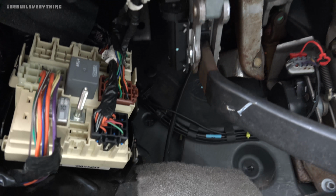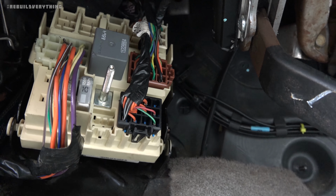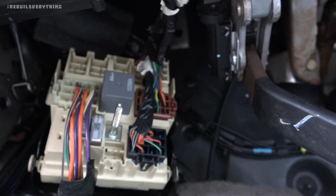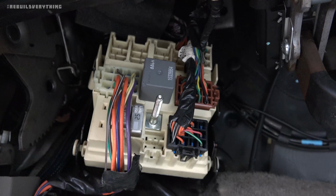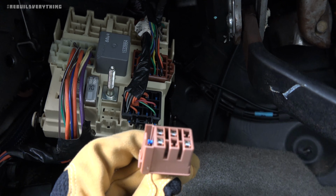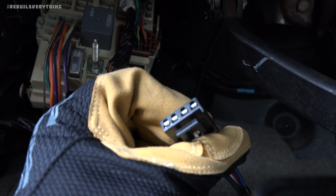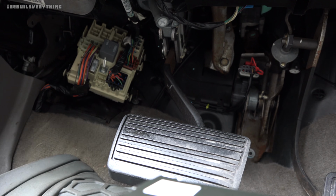And then you guys can see, if I can get the camera in here, we have this little junction block that has a bunch of wiring harnesses and plugs going into it. It's on a hinge way over on the side, really hard to see, and that can actually drop down and out of the way if you need to. But for what we need, we just need this one up here. If you'll notice, that matches up perfectly to this plug we have here on the end of our plug and play wiring harness. And of course the other end is the one that lines up perfectly with the back of our trailer brake controller. So I'm gonna go ahead and plug this harness in.